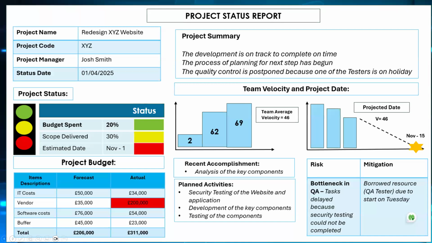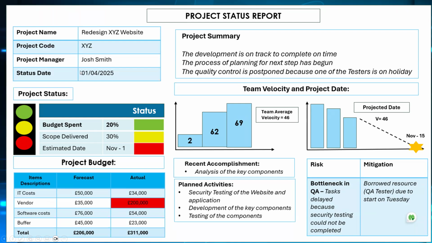So you can see there the project name is there. Most times they give it a code because that might not be the only project they are working on. So they want to specify the one that it is. The name of the project manager or the APM or the ADM will be there. And then the status date also. What date are you looking at? You want to put that there.